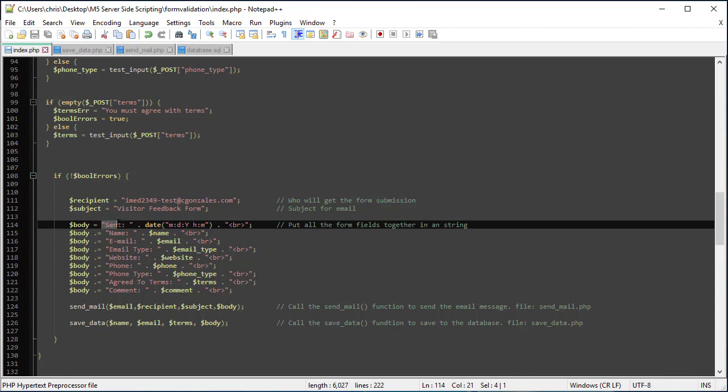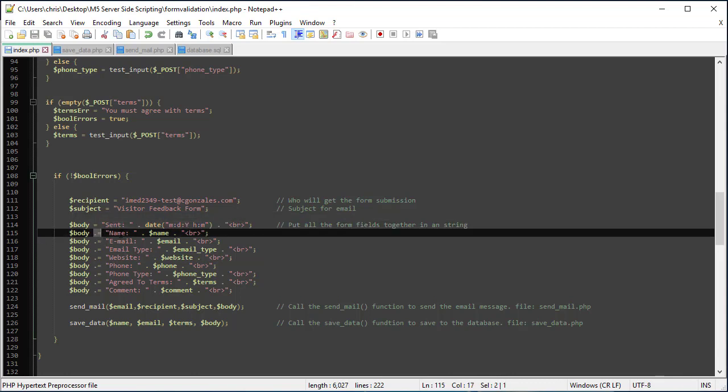So here is sent, that's just a string that we have, sent, colon, dot, add in the date time, dot, add in a break for a new line because we're using HTML. We can use HTML in the email. And then we take that line and add this to it, so it's an append.